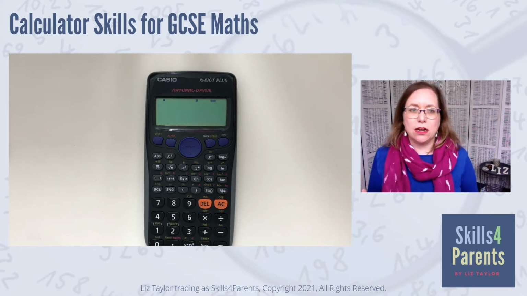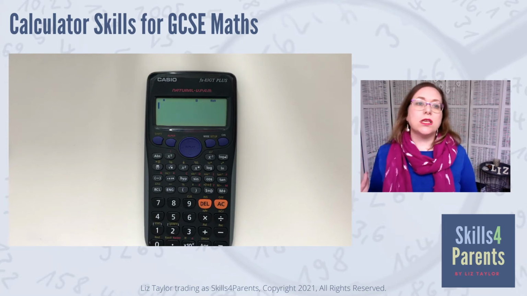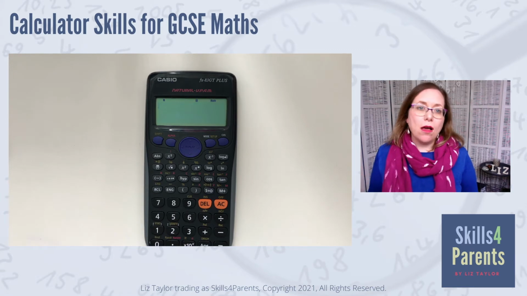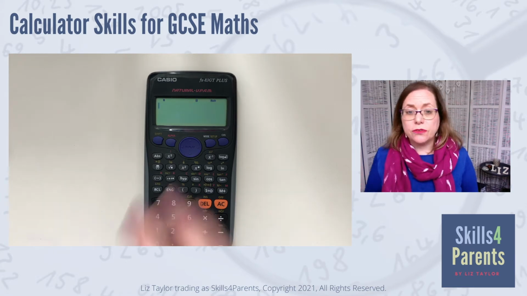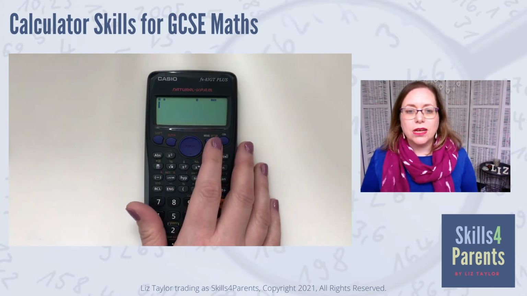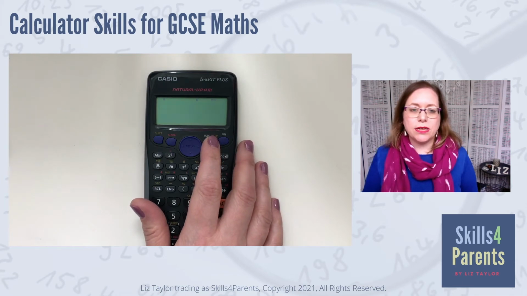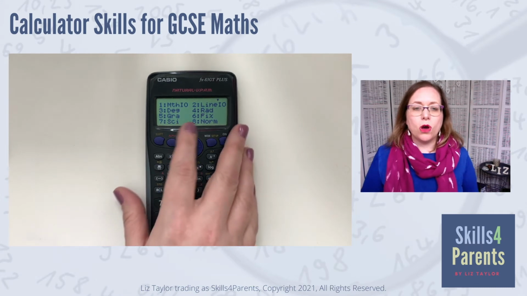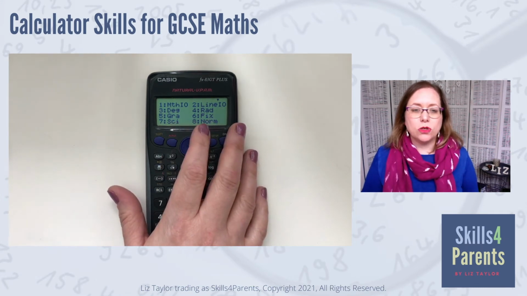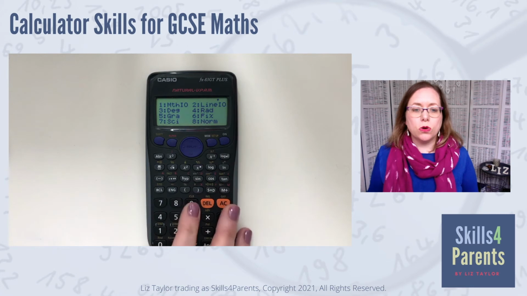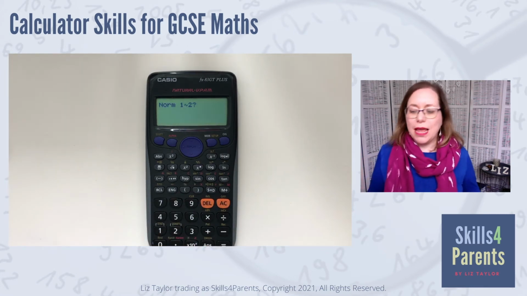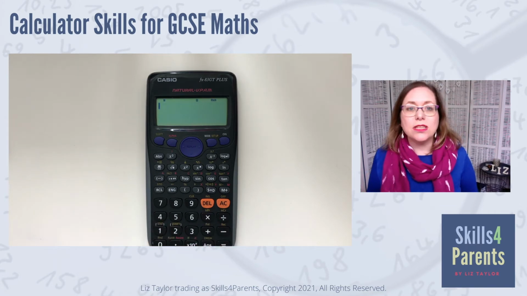If it's truncating an answer or giving you lots of extra digits, then it might be in Fix or Sci mode, and you want it in Norm. Sci will give answers in standard form. So if you go to Shift and press the mode button, which gives you setup because we've used the Shift button, then you've got Fix, Sci and Norm. So we want Norm, so we want 8. And then we get Norm 1 and 2. So let's put it in Norm 1 and let's look at the difference.